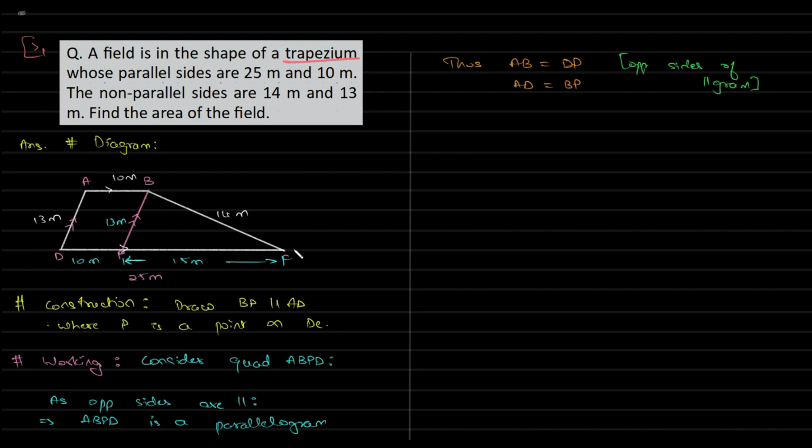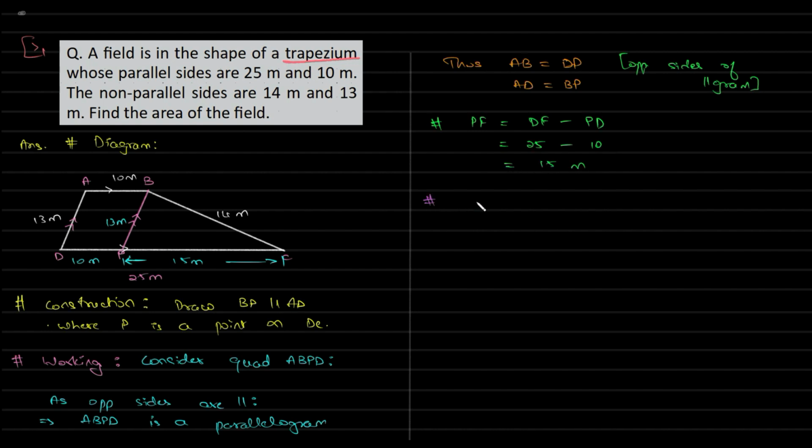How do you find the area of a triangle? Using Heron's formula, because this is not a regular right angle triangle. And how do you find the area of a parallelogram? That is the next thing I'll teach you guys. First, we need to find PF. So first we'll find PF, then talk about the area of the triangle, and then figure out the area of the parallelogram. So PF is DF minus DP. DF is 25, and sorry, DP, my bad. This is DP and this is 10. So this is around 15 meters.